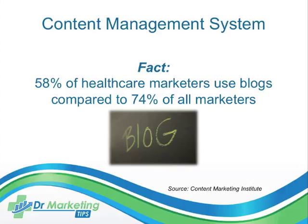Now, the blog should be relevant content to your specialty, education articles really, so that if someone who's unfamiliar with your practice stumbles upon this article, they read it and they sit back and think, wow, those guys really know what they're talking about. If I'm going to put my health on the line, on the surgery table, for instance, or even if it's just a checkup, whatever the case may be, I want to go to these guys because they know what's up. So you don't really want sales when it comes to these, but educational content.